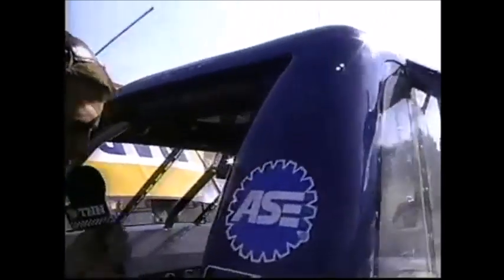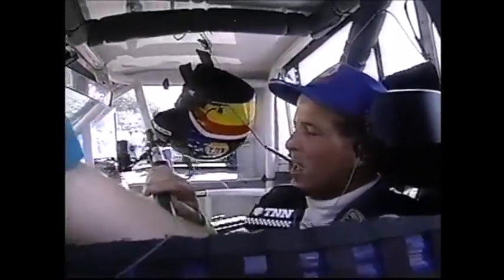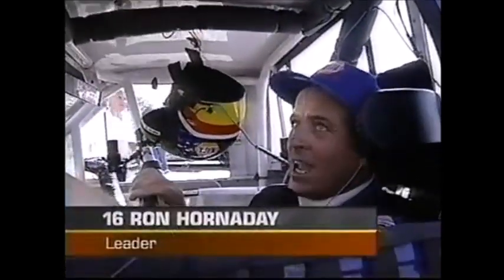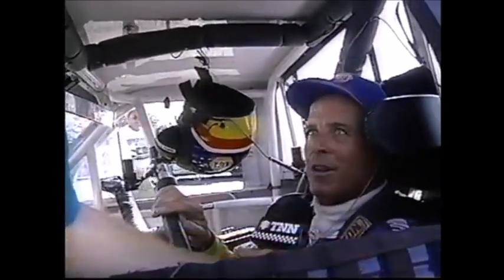Let's check up with the leader, Ron Hornaday. He's going 4 tires. His truck was a little bit loose. They're going to tighten him up. But first off, Ron, you put another fire heat boot there on your left foot. Are you burning your left foot? If that's the only problem this Napa Chevrolet's got, I'll take it. I'll take both burnt feet. But Fred Graves and the guys, I didn't think we were going to be that good, and this truck just started turning better and better. And it was awesome. I can't believe it.